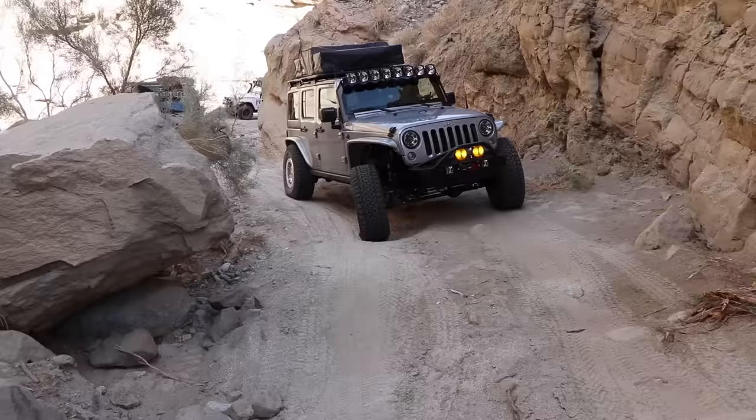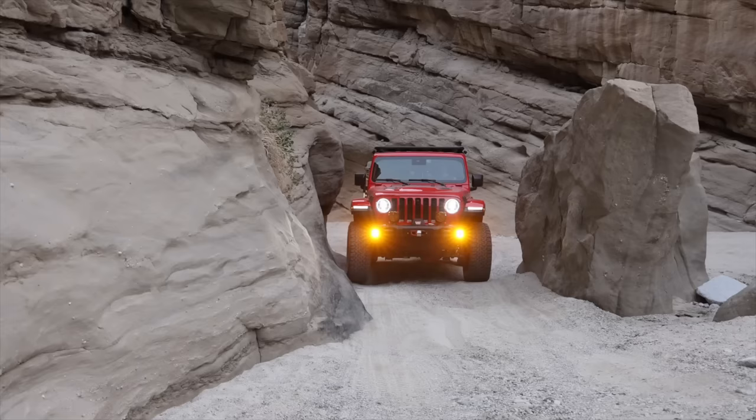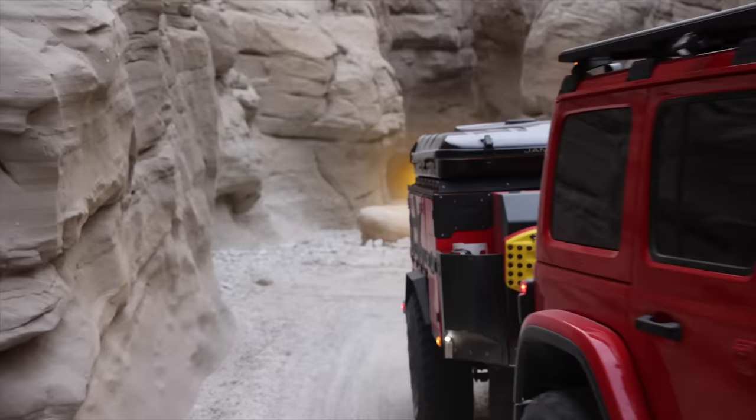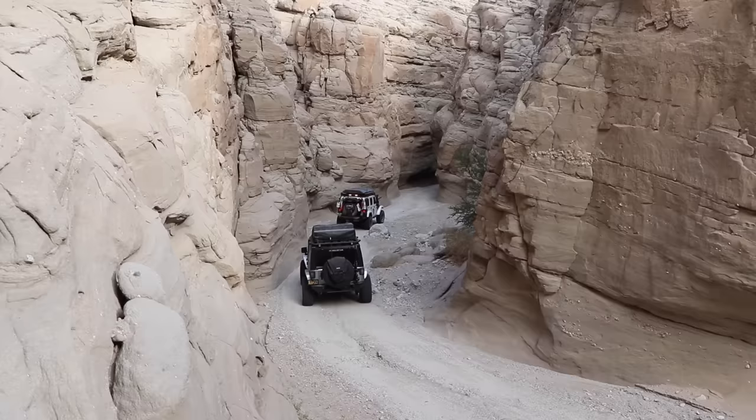After a healthy desert rain some sections of the walls might collapse and create obstacles along the trail. While the terrain may be easy today, video taken a year prior shows a section of the wall had fallen creating a small obstacle. However, don't let the possibility of a small obstacle deter you from visiting — even if you can only venture halfway down it's still worth it. Sandstone Canyon should be on everyone's bucket list for visiting Anza Borrego Desert State Park.